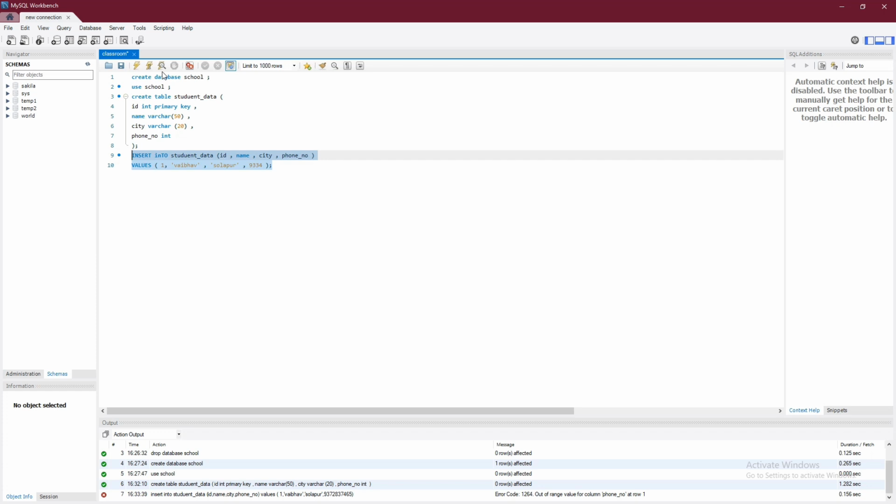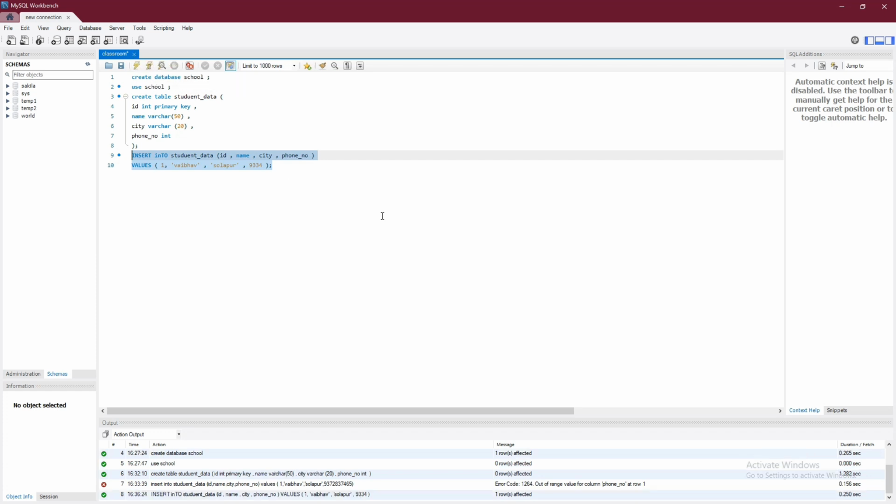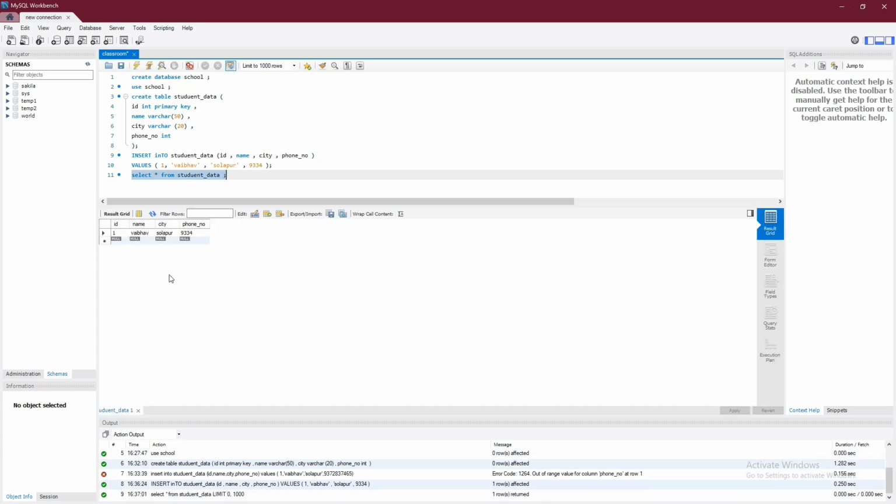Boom, you can see here successfully our data is ready. If we want to see our table, then we have to write a query as I'm writing here select star, which means all, from student, and we have to select it and run it. Oh my god, it is awesome. We can see here our table is ready with our data.